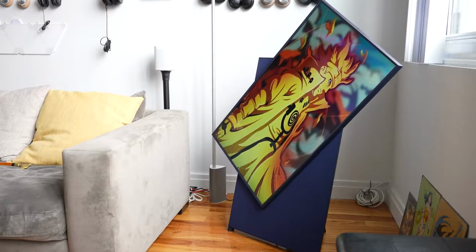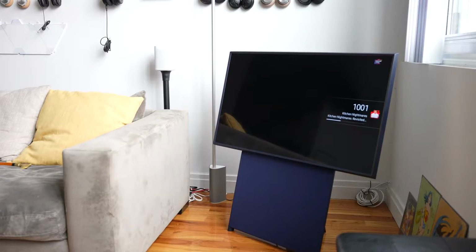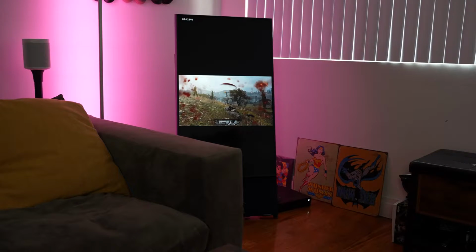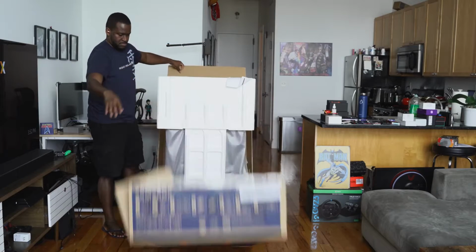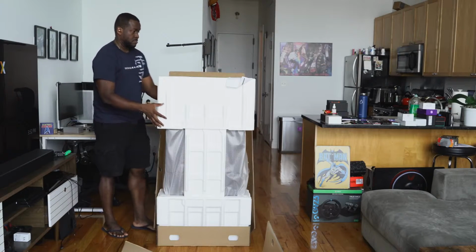So the Sero TV is one of the first portrait style TVs. It basically stands in your living room. It's not something that you can mount, but also it's a very interesting concept. It's a 43-inch television from Samsung, and the unboxing experience is none like that I've ever seen. It comes in a box that stands, of course, in a portrait form.